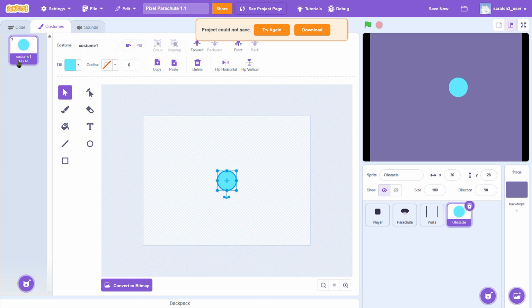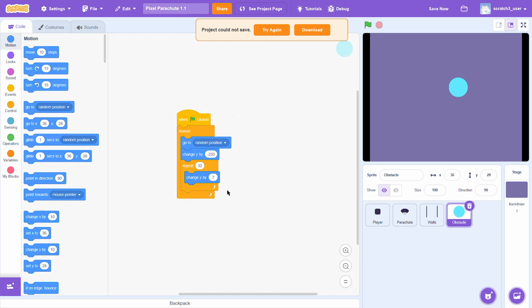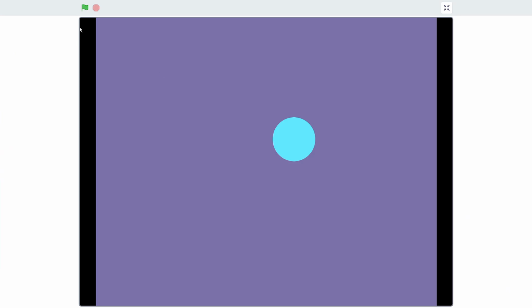I'm aiming for a size of 50 by 55 for now. Once you have that, you can go to the coding tab. Let's see how this goes.